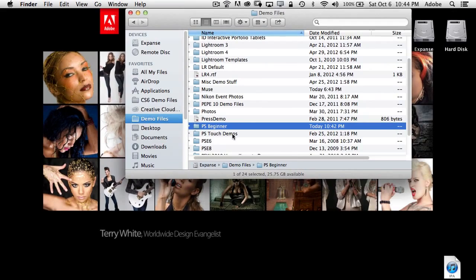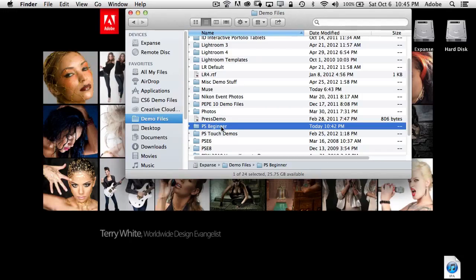The first thing we're going to do is we have a folder that actually has the images in it that I want to work on. Now you may be getting your images off your digital camera, you may be getting them off a scanner, you may be getting them off the web if you've downloaded royalty-free images or stock photography. And even that we could spend 15 minutes talking about all the ways to get your images into your computer.